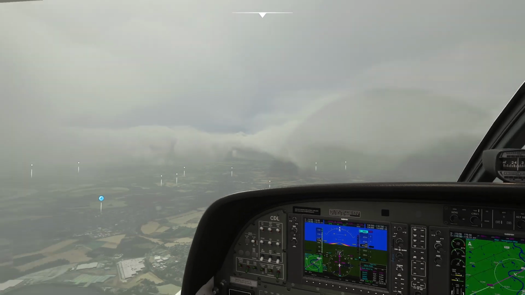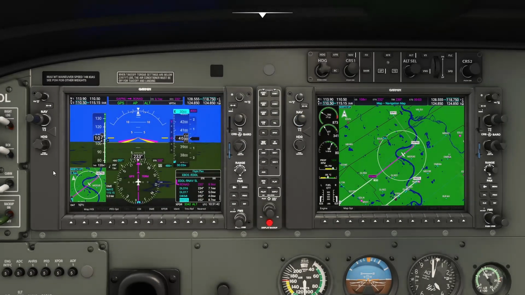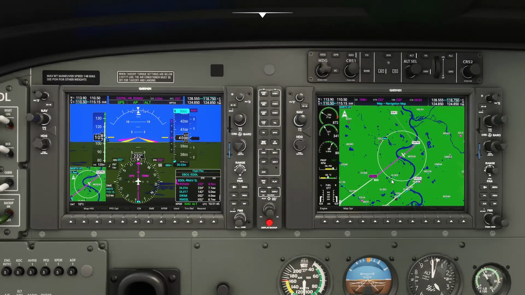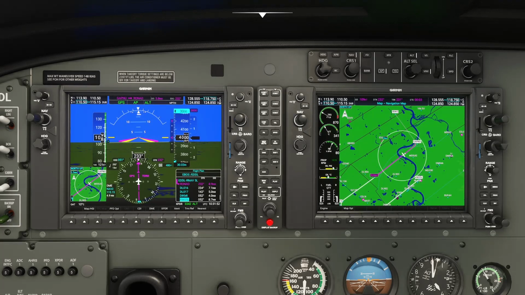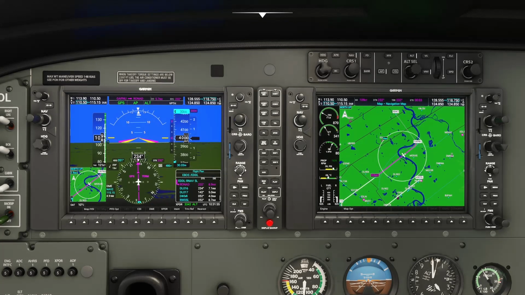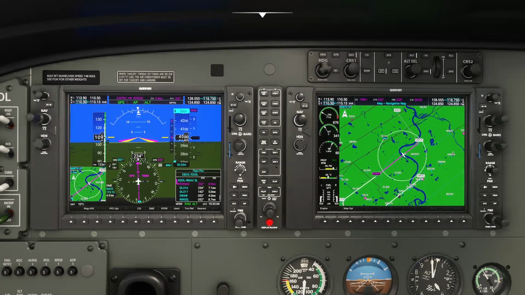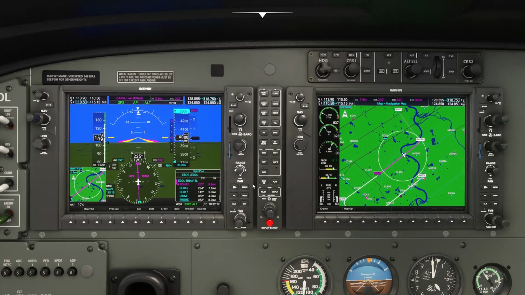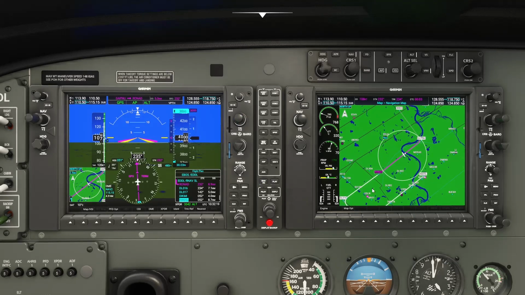So the airport should be on our left. Everything looks good, and it's not freezing, so that's what I really like that they did, and they're also very responsive. They have a Discord group which is very responsive. They track all the bugs and they just fix everything. I like it so much. It makes it so much more real. The G1000 NXi V0.3 edition. So I will highly recommend to try that.